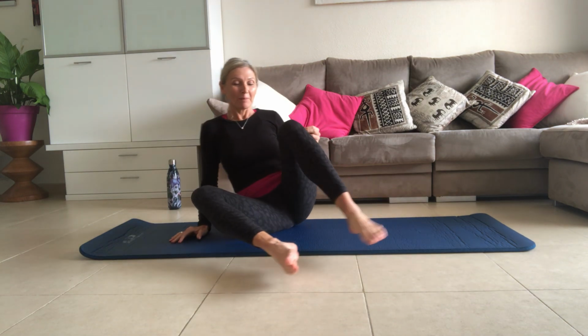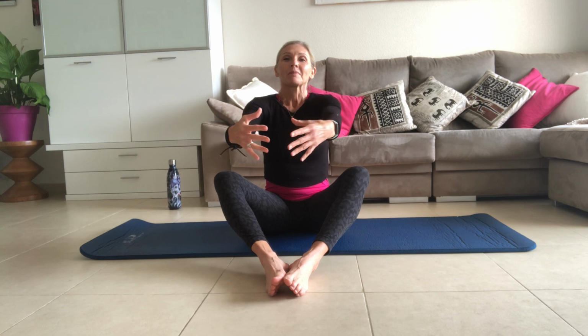And we're going to start in the tailor position, seated, with the arms out in front of you and the shoulders relaxed. As you breathe in, you're going to reach your arms forward, so protract your shoulder blades, and exhale, retract, opening the chest a little. So you're going to breathe in, reach forwards, and exhale, pull back, keeping your spine up nice and tall. In through your nose, sending the breath into the back and the side. Exhaling, zipping up and pulling up your pelvic floor. So breathe in and breathe out.